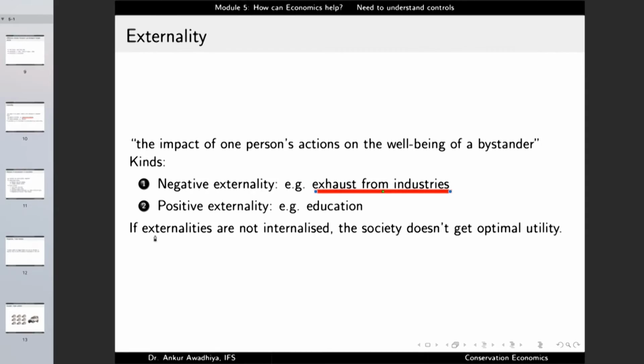Now, the economic thought process states that we mostly concentrate on the well-being of ourselves. Because economics, as we have seen before, considers that everybody is a rational person. Now, rationally, if I'm an industrialist setting up an industry, whether or not I should put up equipment to contain pollution is the question before me. Rationally, if I do not suffer from the consequences, there is nobody to force me to install this equipment.